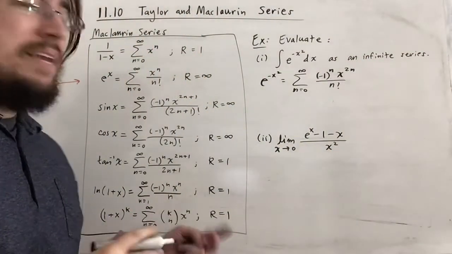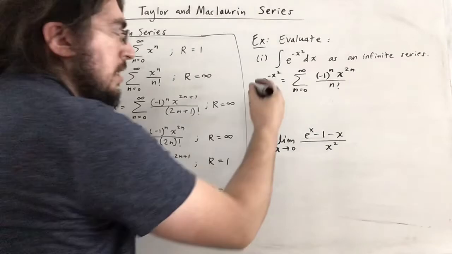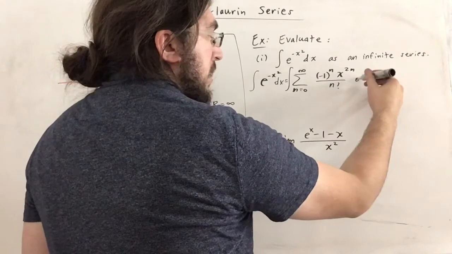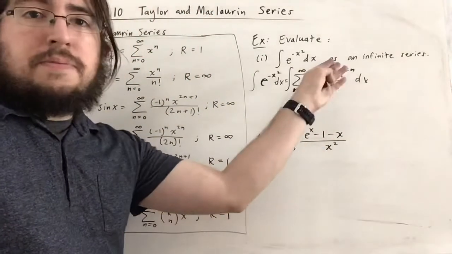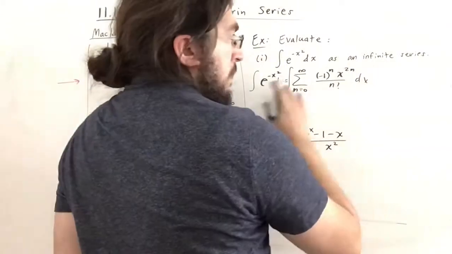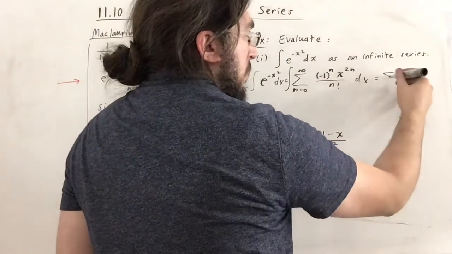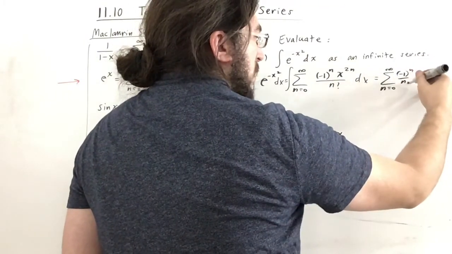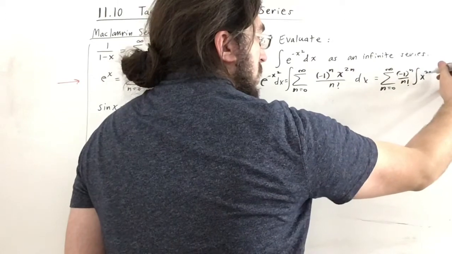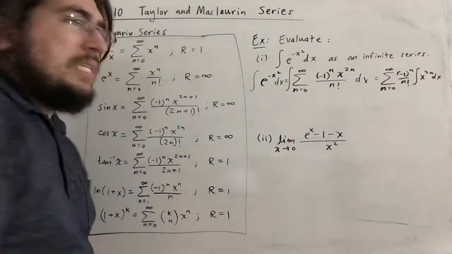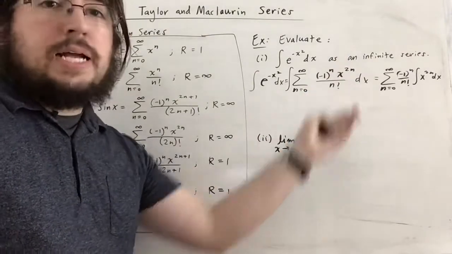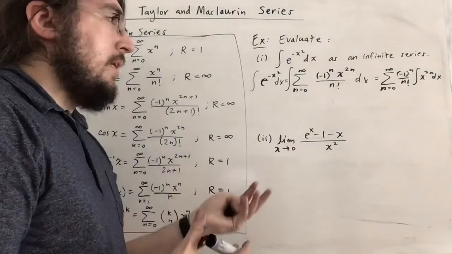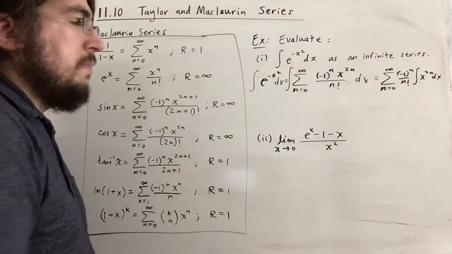Good. And if we wanted to integrate both sides with respect to x, let me just make a little bit of space here to show that. There we go, we get this. And we know that everything's a constant except for x to the 2n. So really we can pass the integral through. So we get kind of like this here. Negative 1 to the n over n factorial. But then the integral of x to the 2n dx. Because everything else is a constant with respect to x up to x to the 2n. So basically you can pull those out of the integral. And pass the integral through the sum because of what we saw from 11.9.